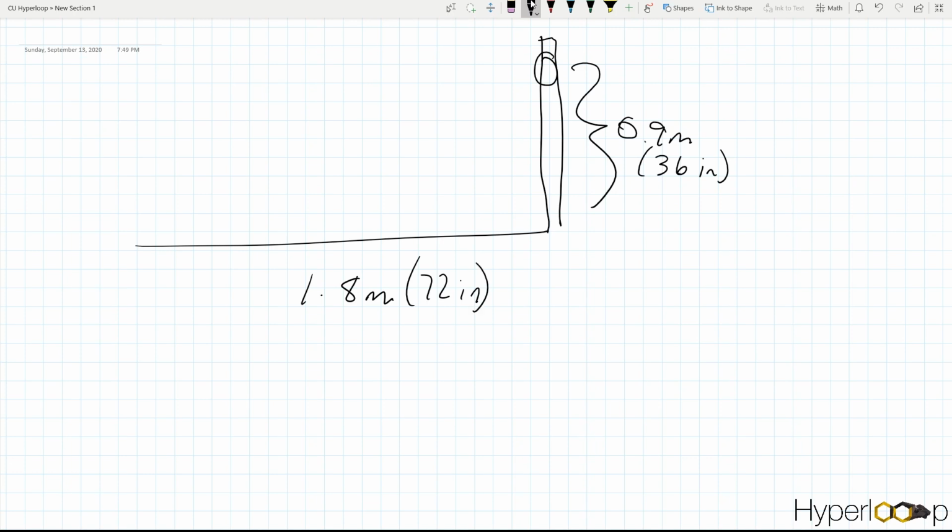Now we've got a robot back here, and it's trying to launch our ring at some trajectory. And we want the top of our trajectory to be right in the middle of the goal. We don't want to be still going up when we pass through the goal, and we don't want to be coming down when we pass through the goal. This should make it the easiest for us to actually put the ring through, because it gives us the largest period of time where it's at that height.